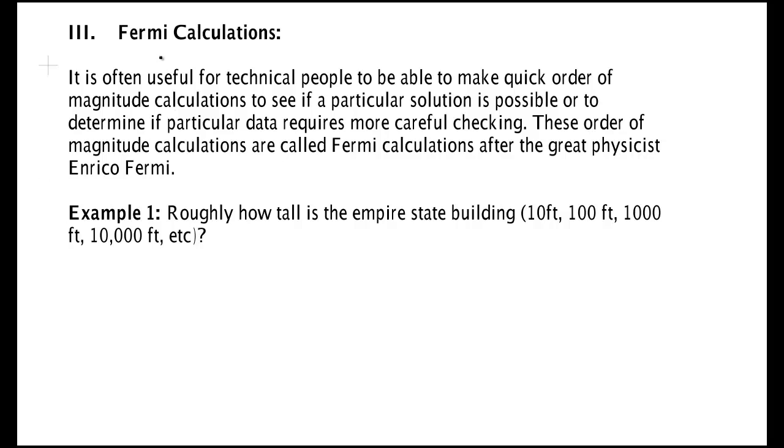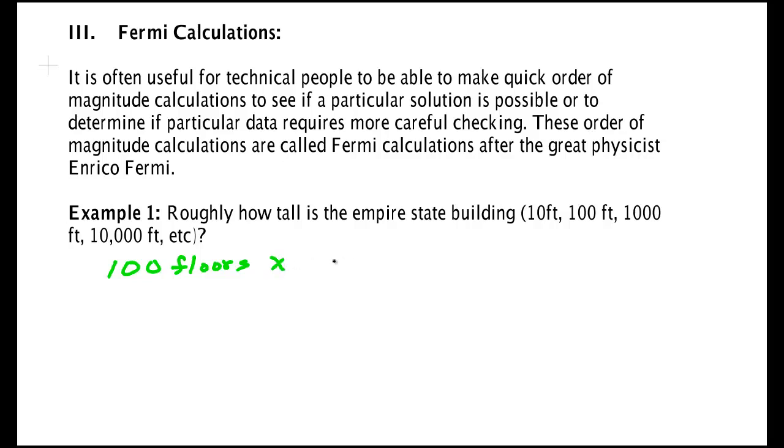Okay, so Fermi calculations. So here's what we're going to do. We get a question like this. Roughly how tall is the Empire State Building? 10 feet, 100 feet, 1,000 feet, 10,000 feet, 100,000 feet? This is what we want to answer. Well, here's a way we could do that. Well, let's see. It's a tall building. About 100 floors. You want to say 50? That's fine. But it's certainly more than 10. We only have to be within a factor of 10.